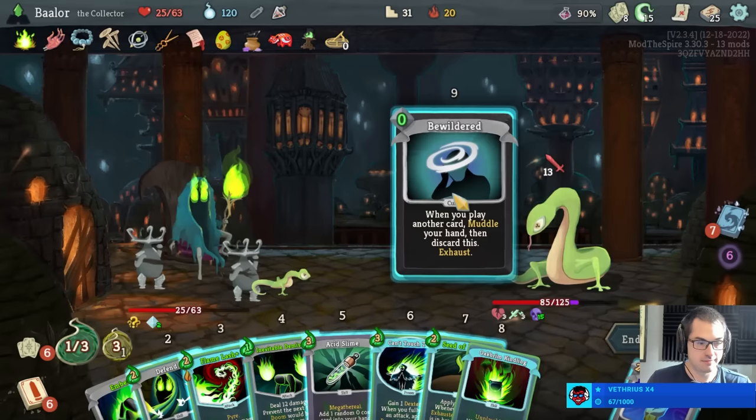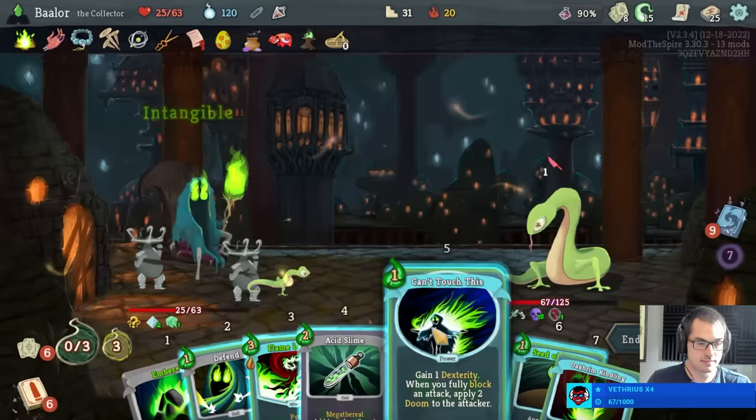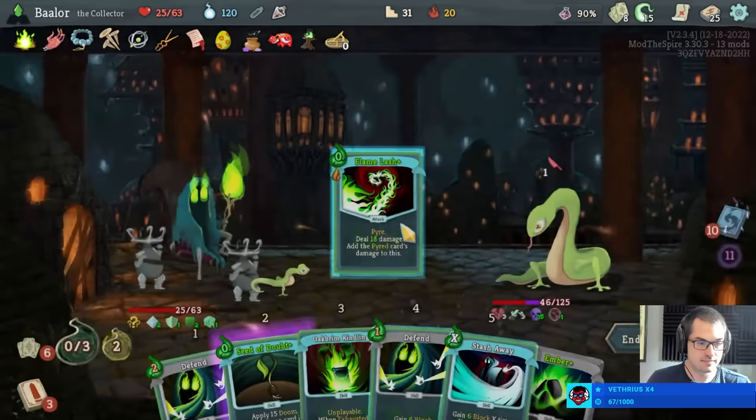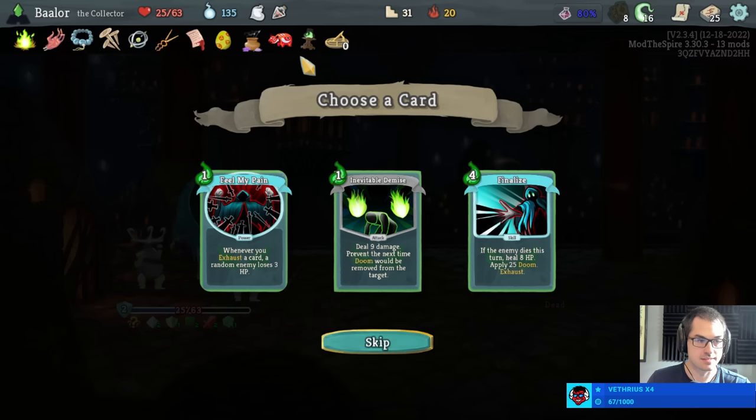Reroll it. And you know what? Do that again. Perfect. Again! I'll take that. Beautiful. Beautiful. Regen potion's good. Still got lots of essence.